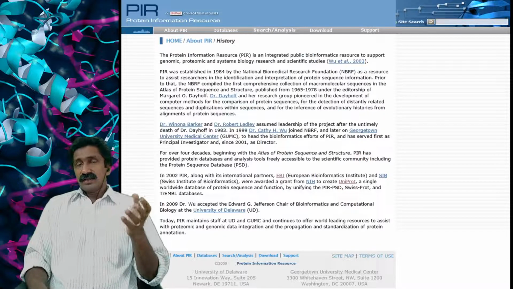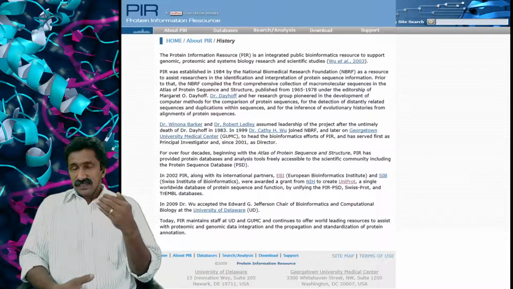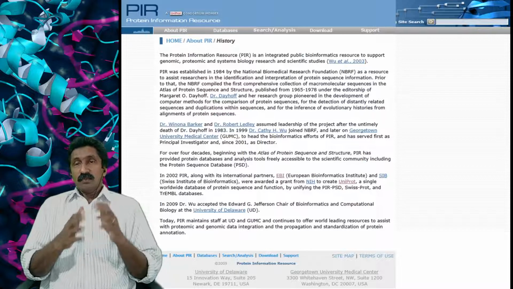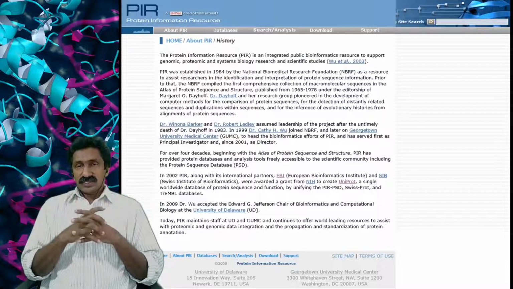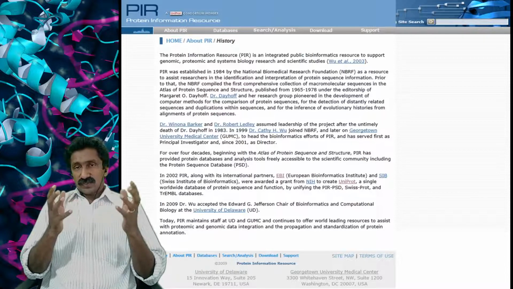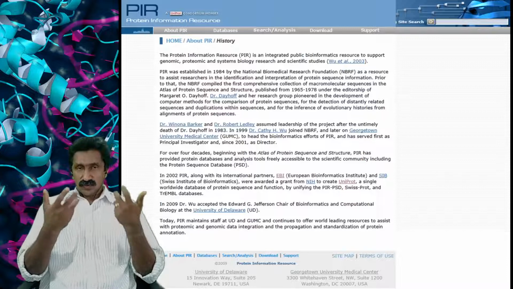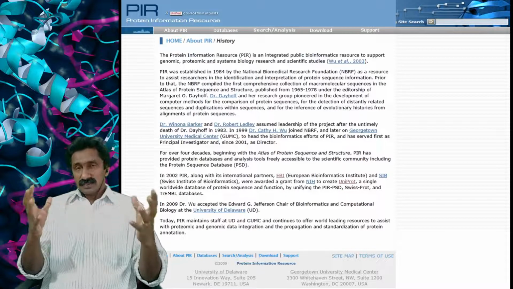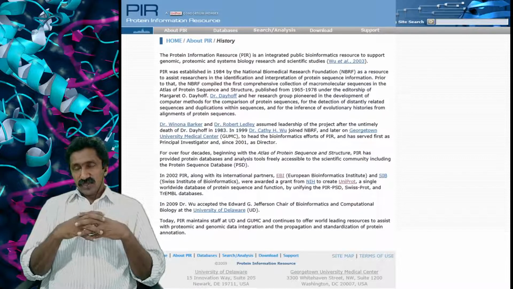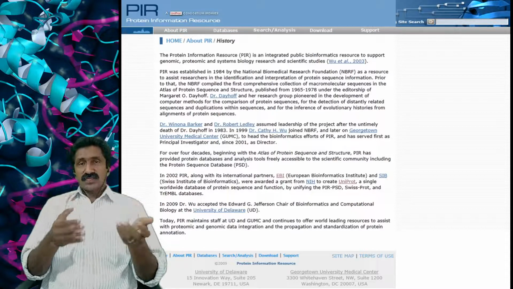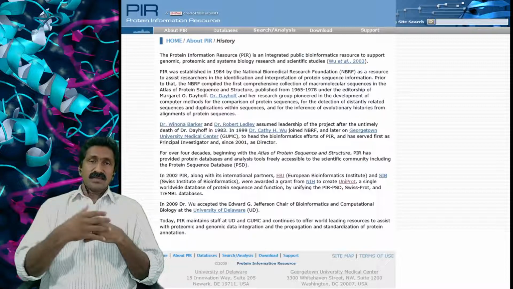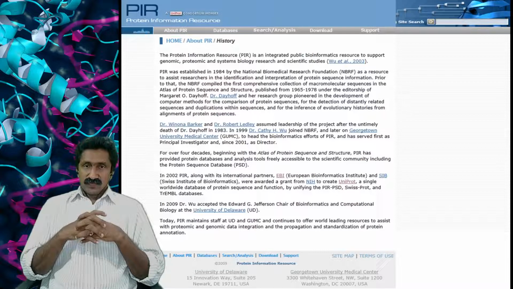We already discussed that the first biological database can be treated as a book published, the Atlas of Protein Sequence and Structure, published in 65, by Dayhoff. So that hard copy is actually considered the first database resource, the first effort to collect all such structure and sequence related data, based on which the NBRF developed and established the first PIR resource.